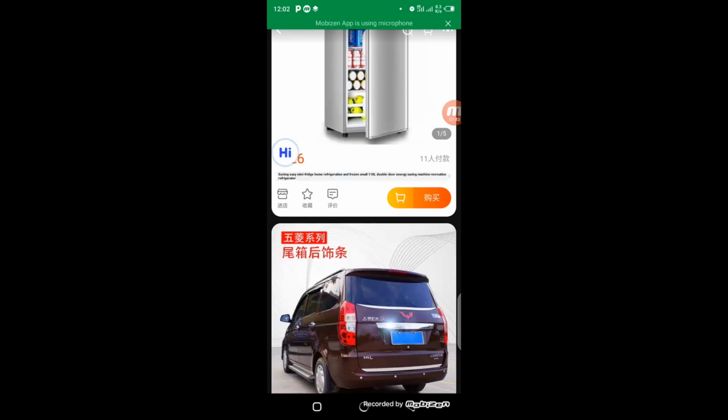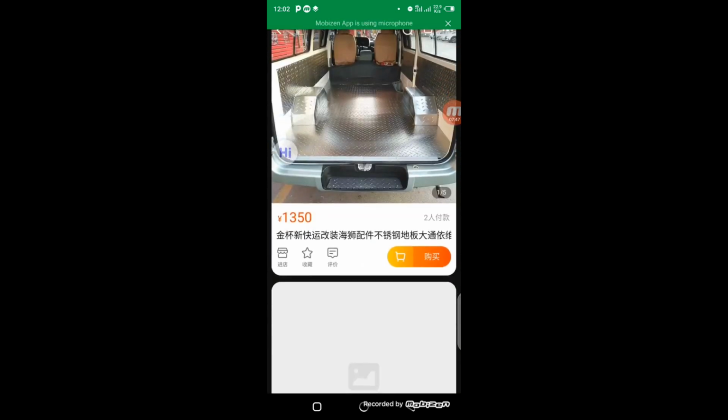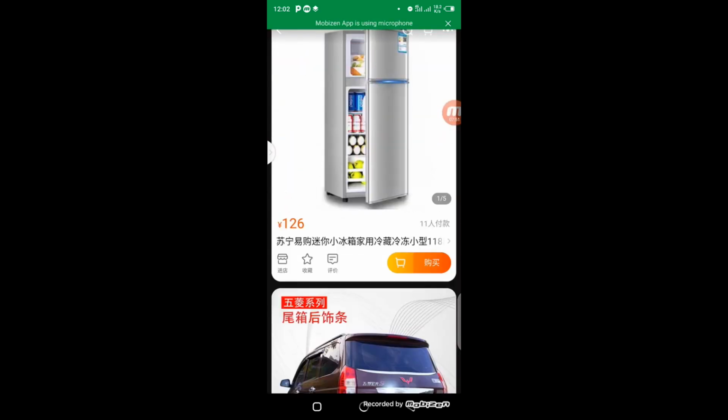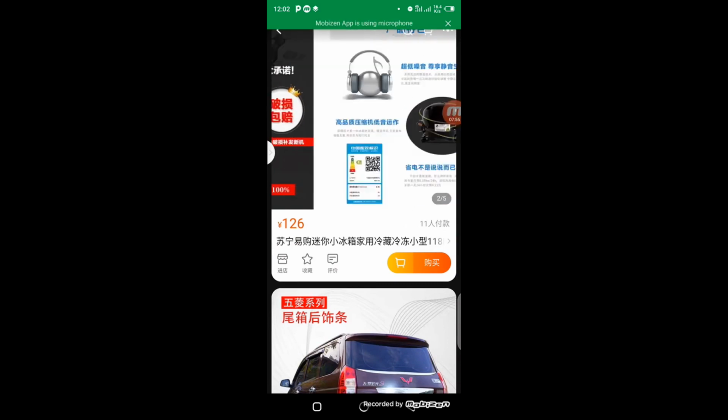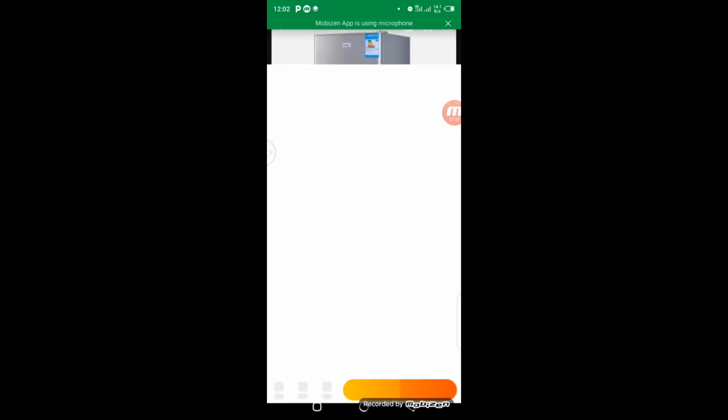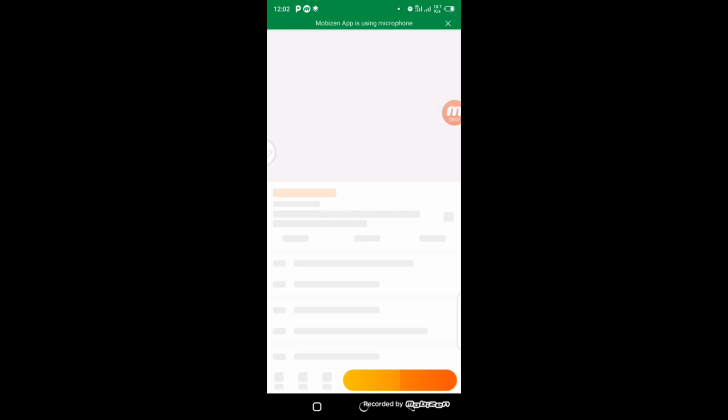So you're going to see more pictures about the product, right? So you can see, this product here is sold at $155, which is equivalent to 999 yuan to get this product from China.